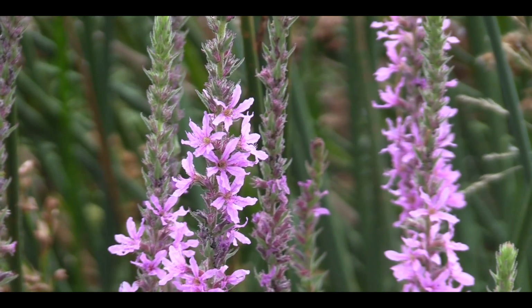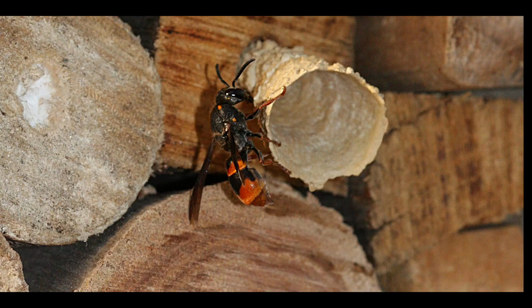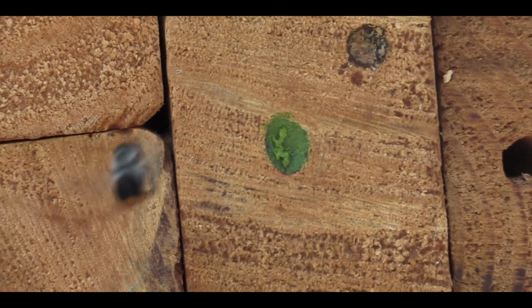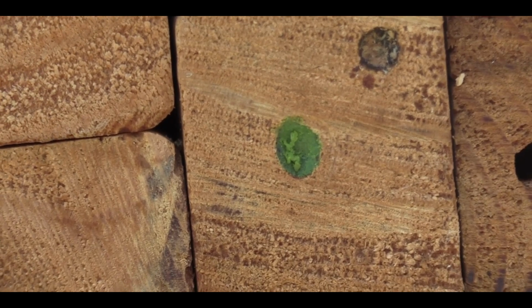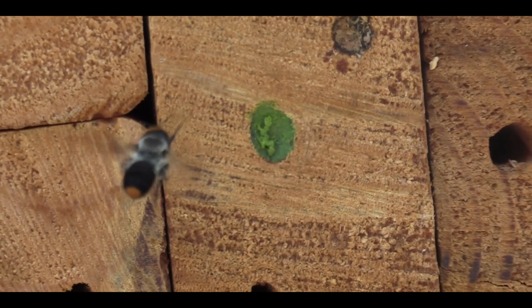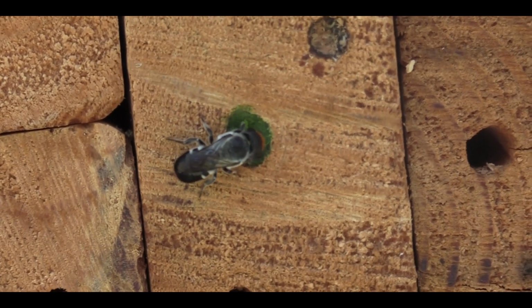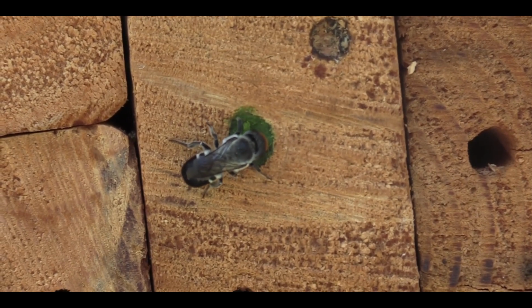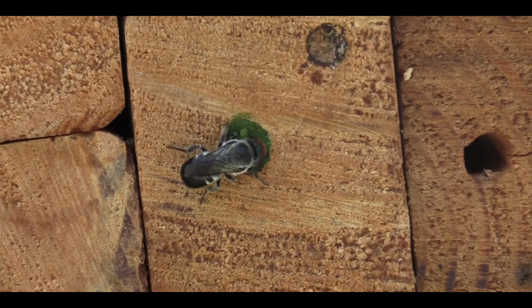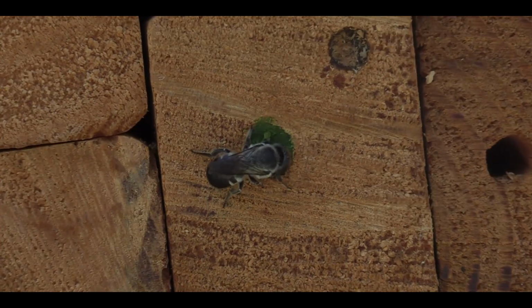To attract native insects to your property, you need more than just food for them. Insect motels complement a garden full of indigenous plants by providing solitary homes where native bees and native wasps can seek shelter and a place to lay their larvae while they develop into adults. After laying their young in a hole, they plug their home with a solution. Some species use clay, while others, such as the leafcutter bee, use a munched up leaf substance.